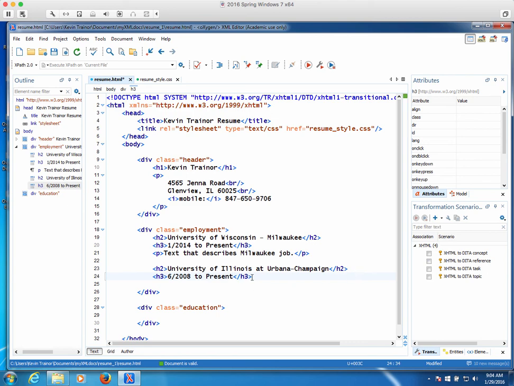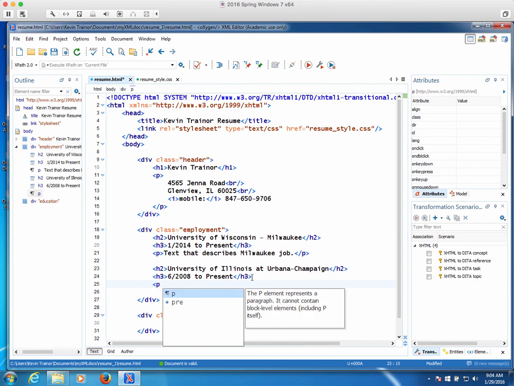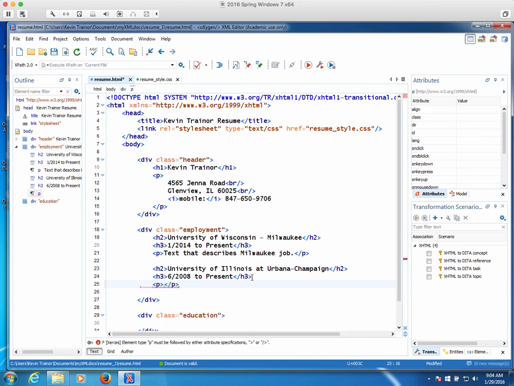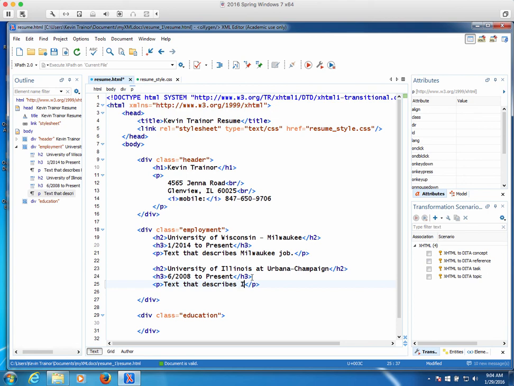And now I'm going to have some text that describes Illinois job, Illinois teaching job. Had a couple jobs in Illinois.